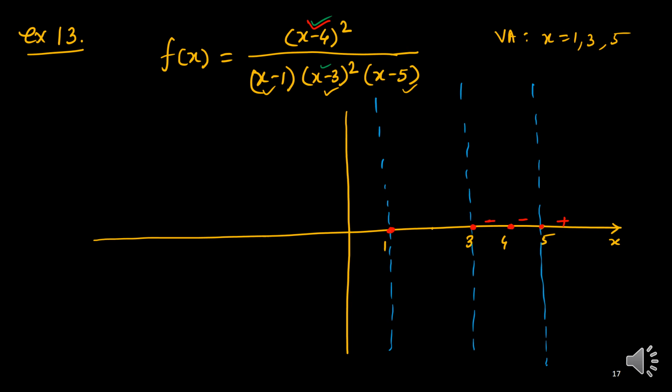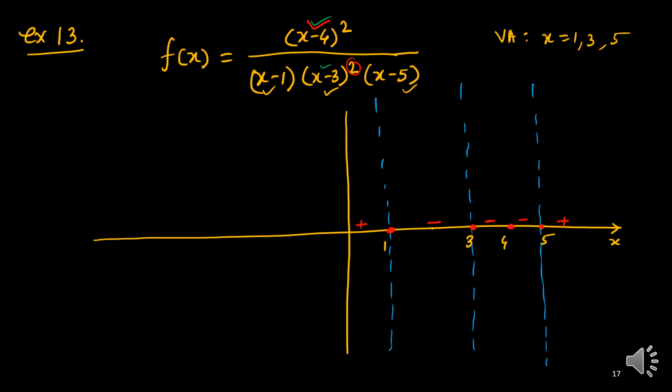Now the next one coming is 3. What is 3? The right side is negative, and that is a square term, so it should again be negative. So be careful, okay? Then for this one, there is no square, the power is only 1, so it will now become positive. Now can you draw?